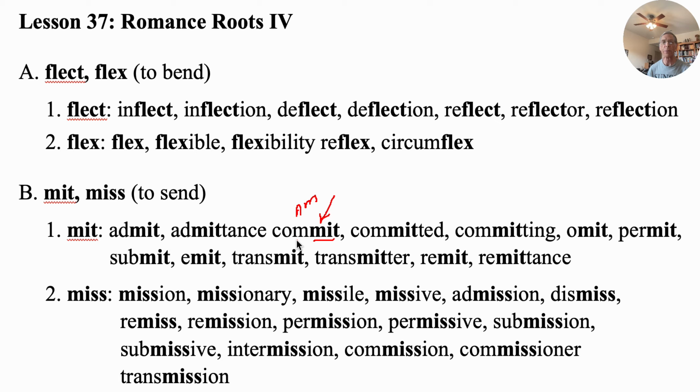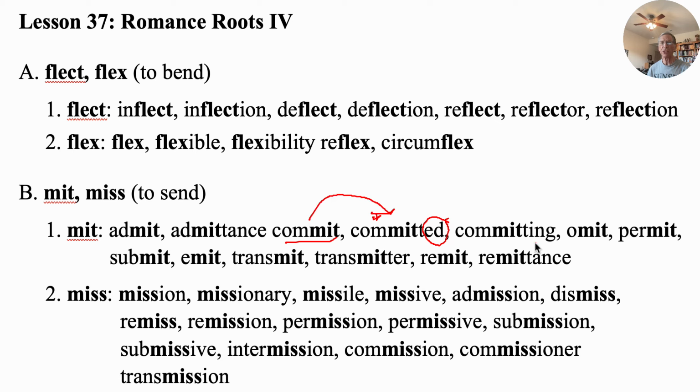It still means commit. So commit has the idea of to send with. And like when you commit to something, you decide you're going to make an effort to do something, you commit. And for the past tense, we put the ed on the end, Anglo-Saxon there. Oh, and we also have a chameleon. The chameleon prefix stays there. So now we have committed.